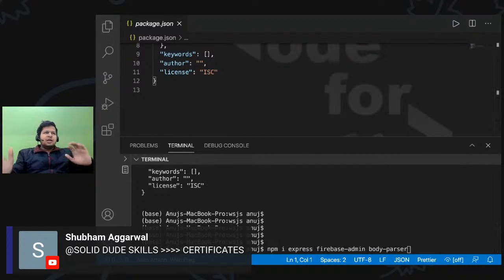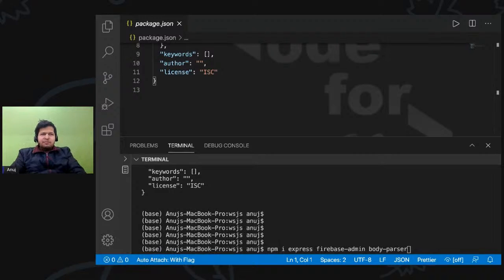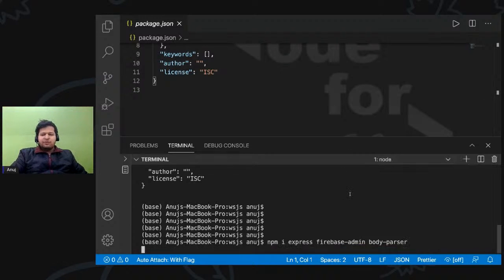You don't have to worry about that, because whenever we use something, I will be showcasing it. We are using this for that, this for that, so you don't have to worry about that. We are installing express, firebase admin and body parser for now. We might need something else later, but we will see that point when we need it.